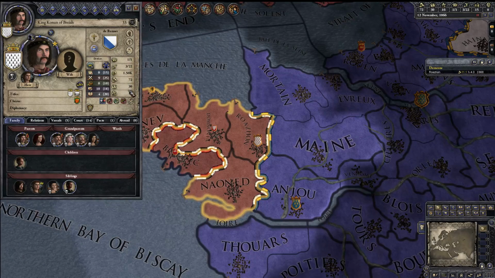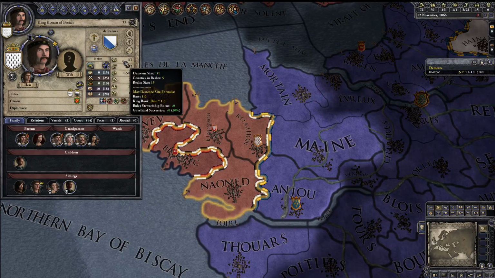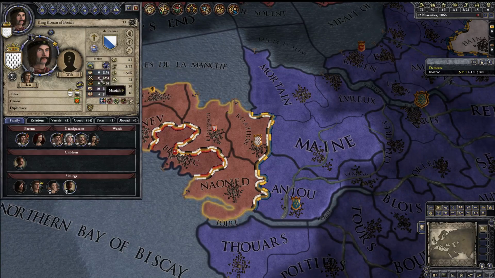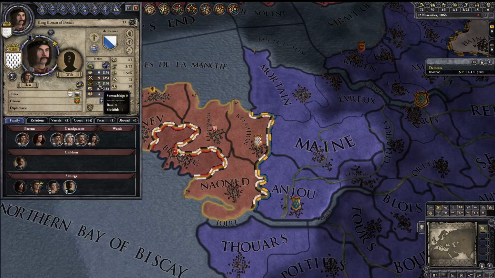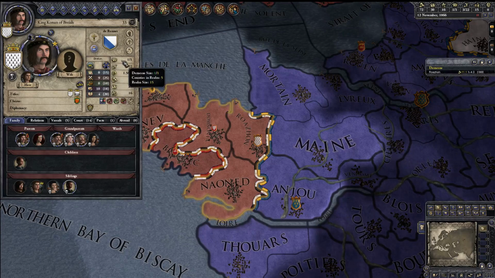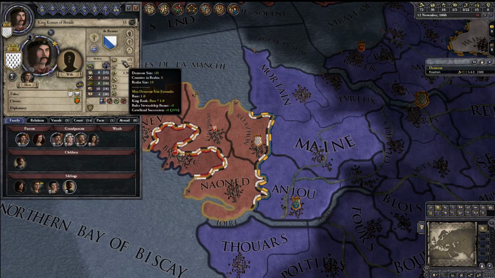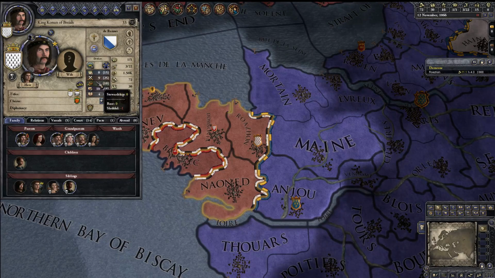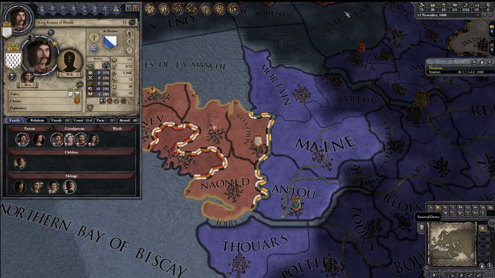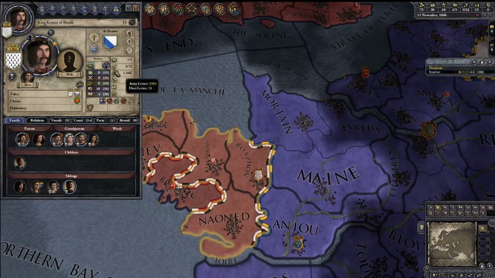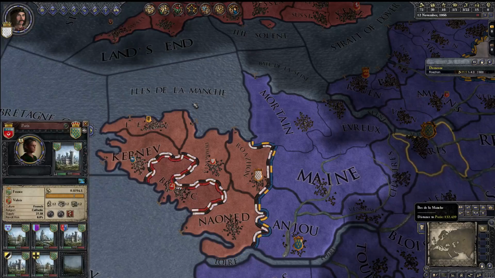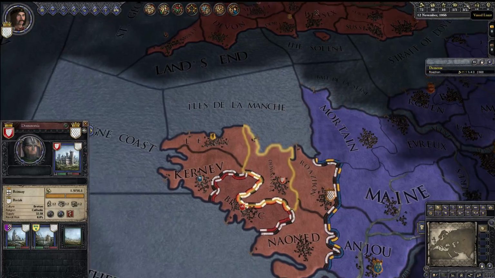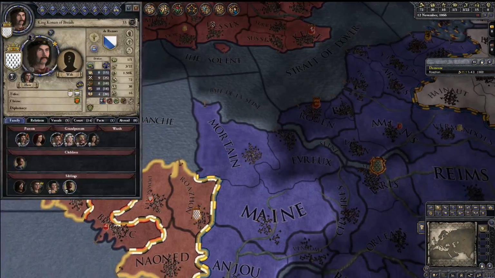Alright, so we're going to scooch over here now. This is your domain size. It tells you how many counties are in your realm, what your realm size is, and how many you can hold. This is based on your stewardship and your rules of succession, so telling who gets to be king next. And it also has to do with your highest title. We can only hold 1 because our stewardship is the worst. It is the same thing that we looked at up here. This is just individual. So you can click on another character and see what their domain size is. Because of course you can't see this part on another character.